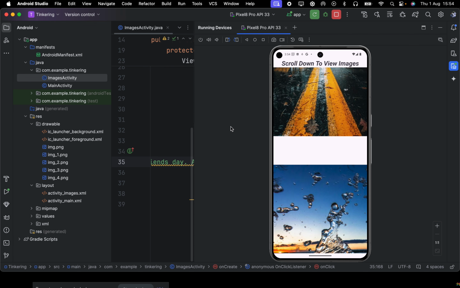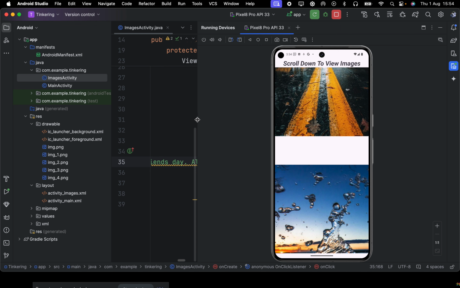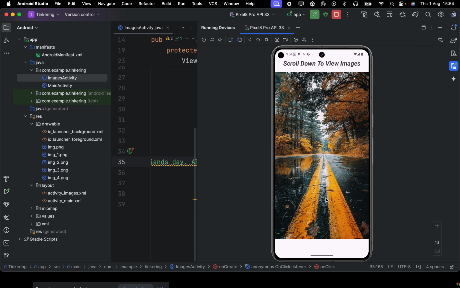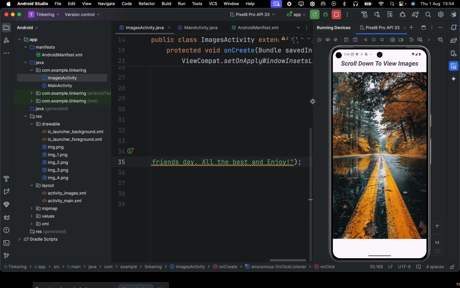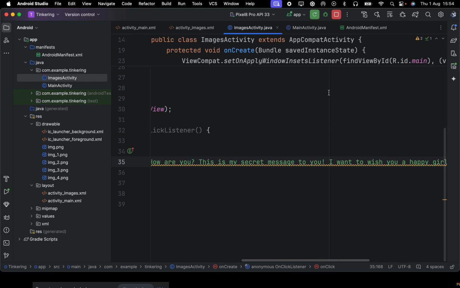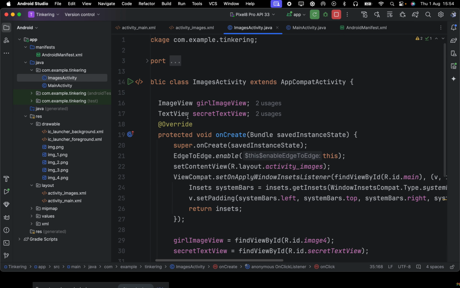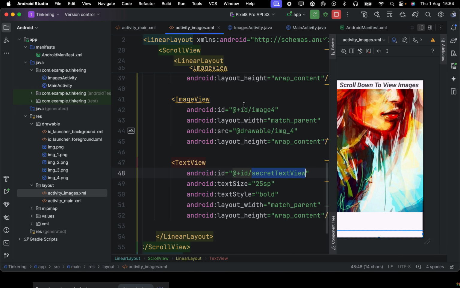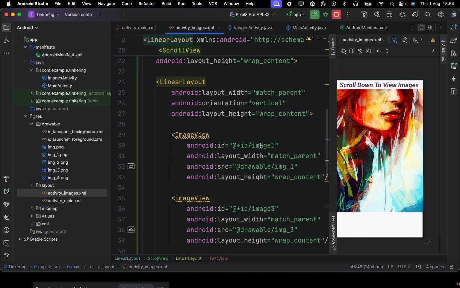You can add so many things that you would want. Something like you can add a toast. Maybe let's say if you click on this first image, you want to display a toast down here. If you want to do something like that, you just come back to the first image. Where is activity images? The first image is defined as image1. Okay, the ID is image1.